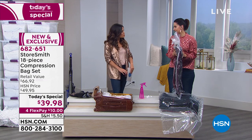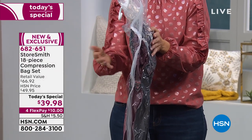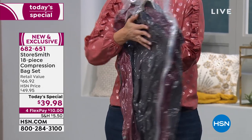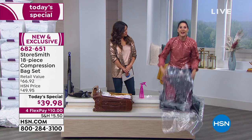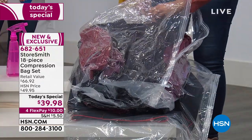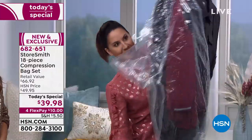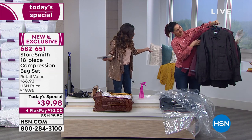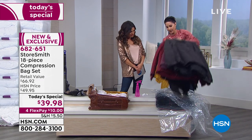I have six puffer jackets in here, using our huggable hangers. Remember, this is a complete set — really durable compression bags, plus the ability to hang them, the huggable hangers, and the great storage totes. Now it's winter and I'm ready to use those puffer coats. Watch — I just undo it, and they spring right back into life. Look at all these coats. You're not going to find them covered in dust or moth holes. They're going to smell nice and fresh. Six coats. Would you rather take up all this space, or compress down to about an inch of storage?